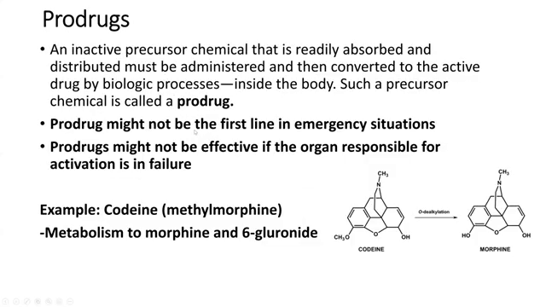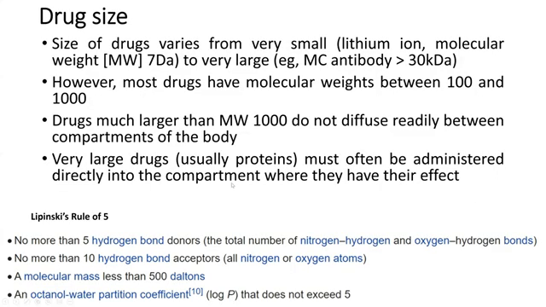Pro-drugs are a way that scientists take advantage of the natural metabolism of the body. Certain drugs that enter your body get broken down during metabolism, and some of their structures become different. A pro-drug is a drug that when it enters your body, it is then metabolized to become the active metabolite — the active pharmacophore. For example, codeine, which is methylmorphine, goes through demethylation, also known as dealkylation. Codeine has a methyl group on an oxygen, and through dealkylation it becomes morphine — a very strong, addictive pain relief substance. Codeine also has its own different biological functions. This is an example of a pro-drug whose main function emerges through metabolism.